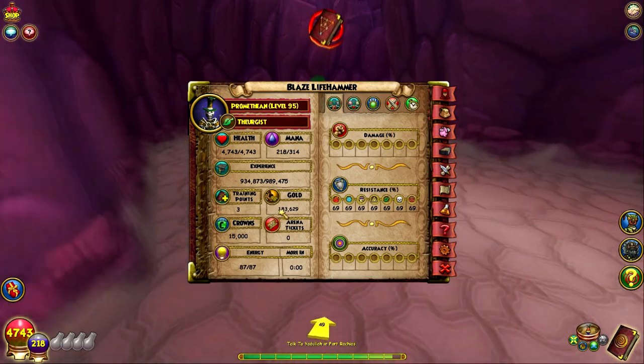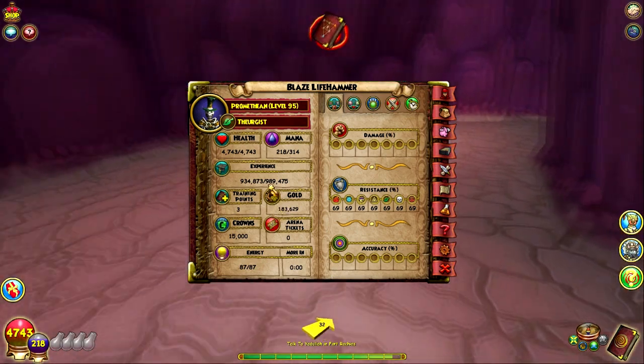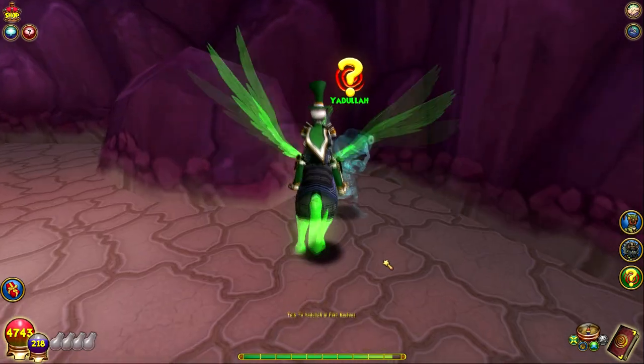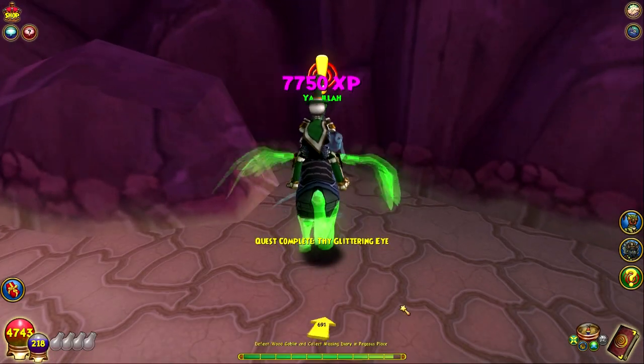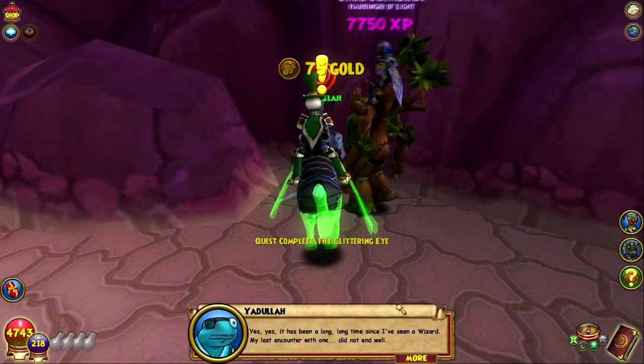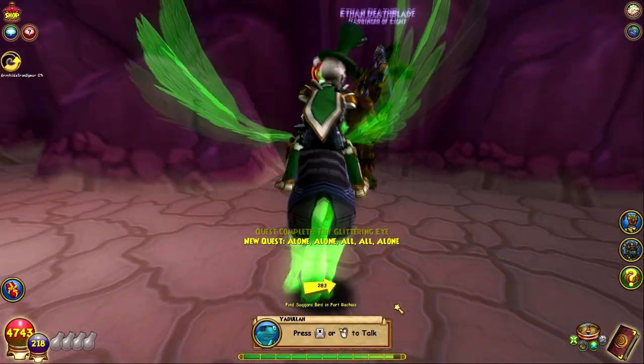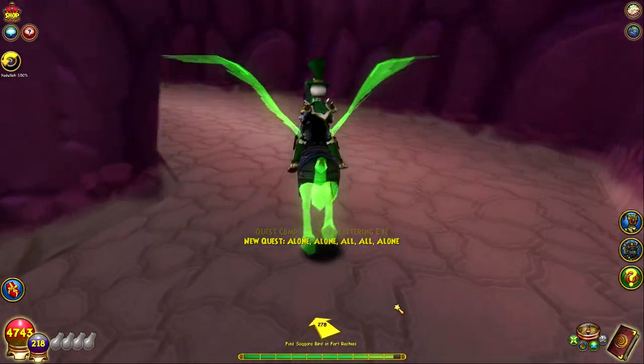Exciting times. 97 and 98 are the main chunk of amazingness. Possible rumor that gear sets for 98 drop from Morgant? I don't know. That'd be cool. That'd be amazing. 96! I'm not 96 yet. After we do this quest, I'll hit 96.